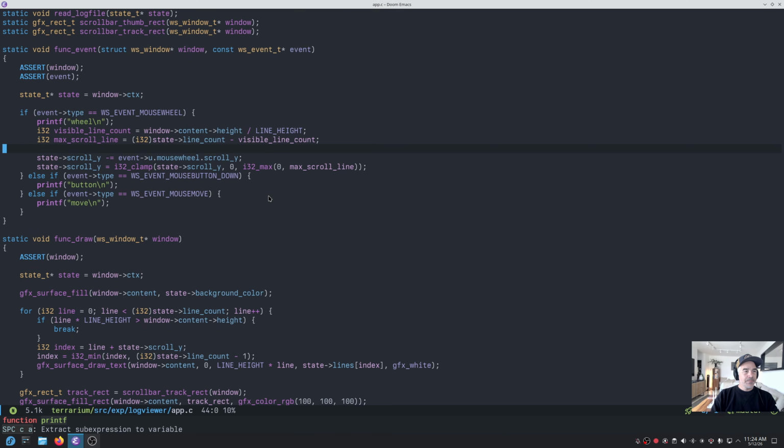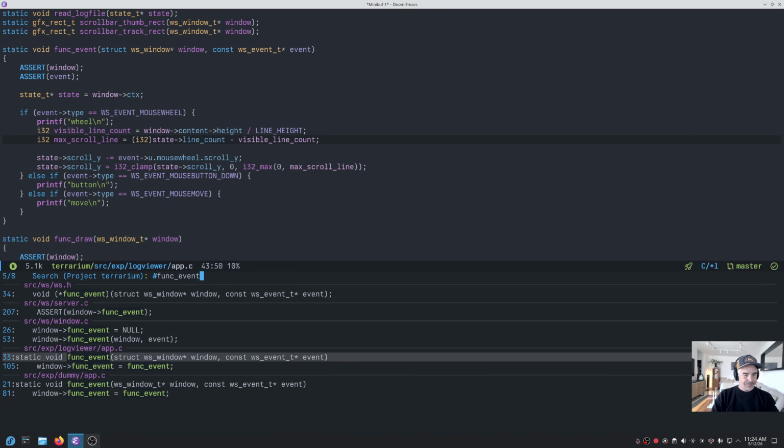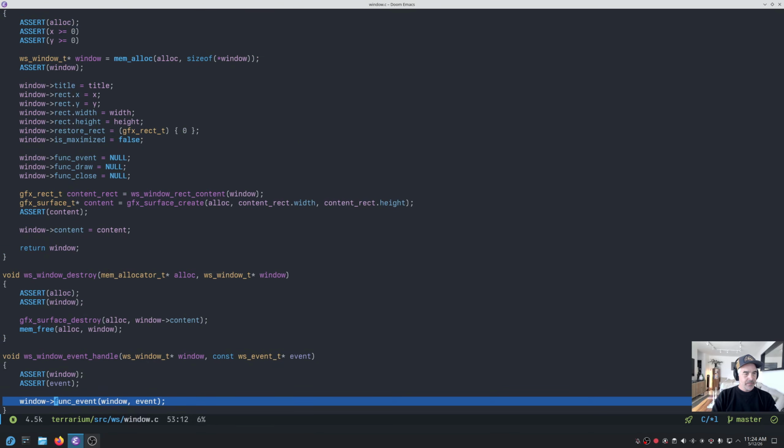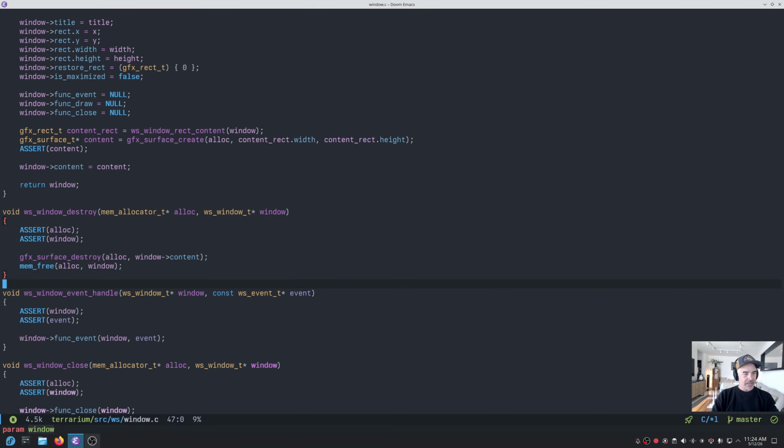So what calls func event? So WS window event handle. This is just like a little tidy wrapper to make it look nicer than calling the raw function pointer. So what calls this?